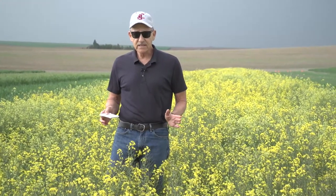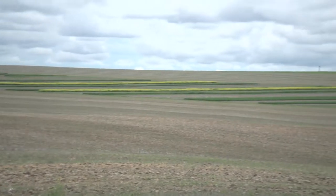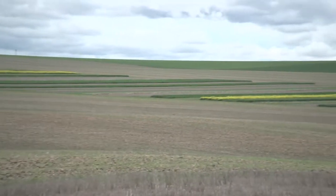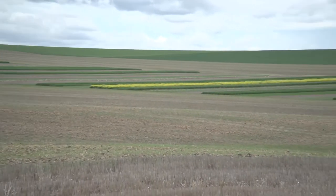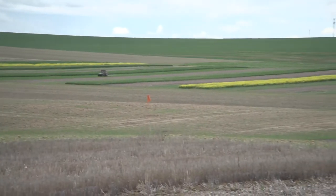I have three long-term experiments at this site. The longest is the one I'm standing in now. We're in our 24th crop year. Lots of information generated from this site. Big plots, as you can see, 500 feet long, 30 feet wide, 56 plots. So we've got a lot of things going on out here, but I'm going to concentrate on winter canola.